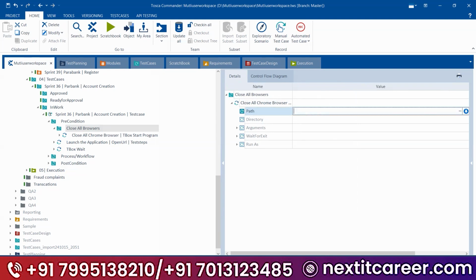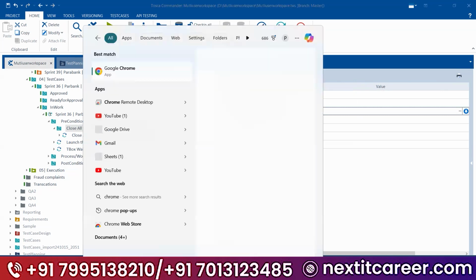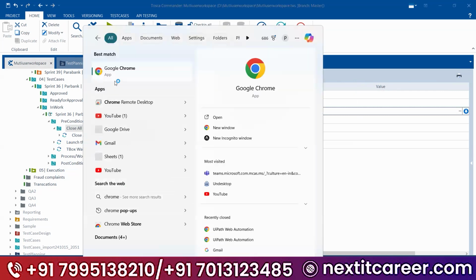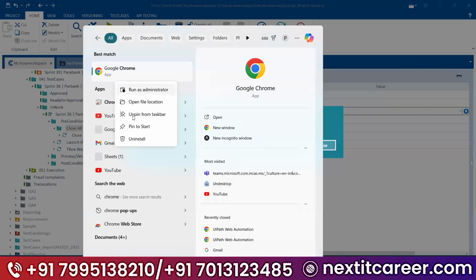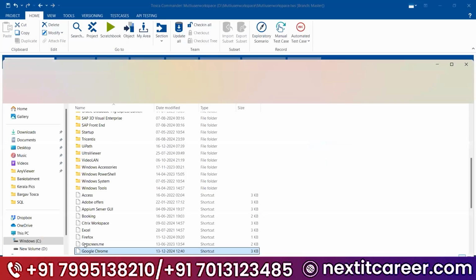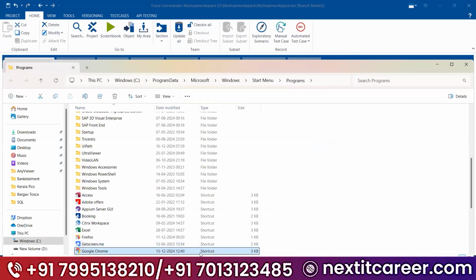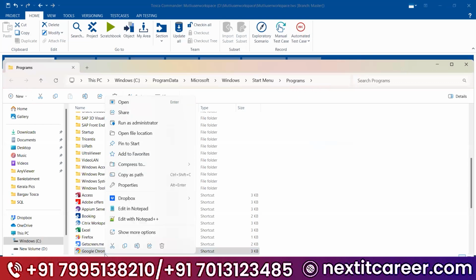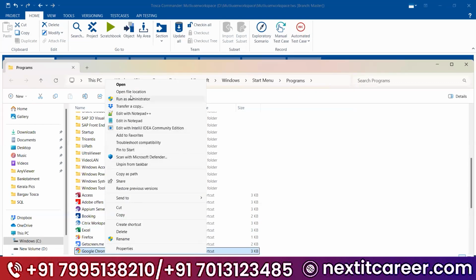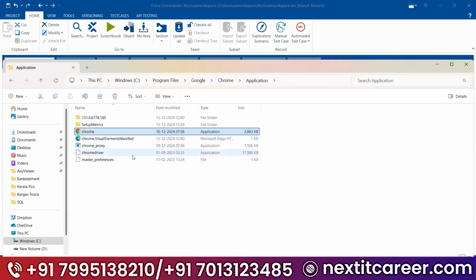So now come here. Go to the Chrome browser. Just type Chrome. Right click on this browser, open the file location. This is a shortcut, guys. So what you will do, you right click on this one and open the file location.